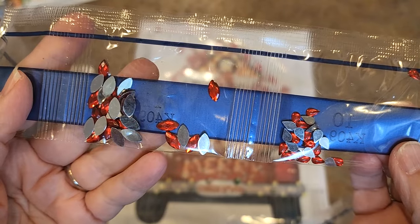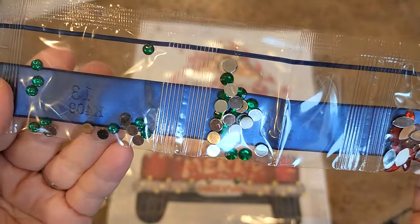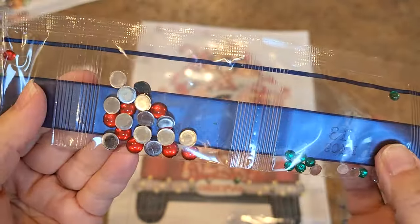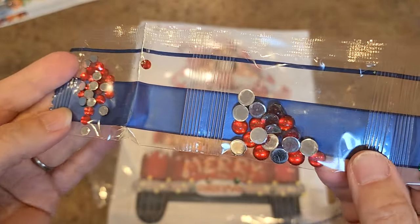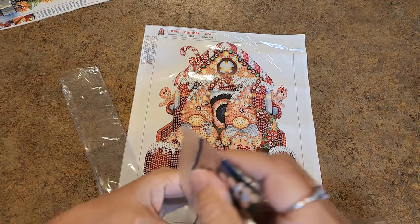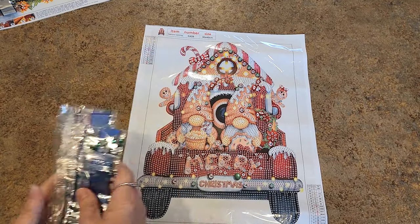Some red marquees. Green faceted rounds. Green smooth round. Large red smooth round. And then smaller faceted reds. Okay, I love it. It is super cute, right? Who can resist? I mean, I can't. You know I can't resist.